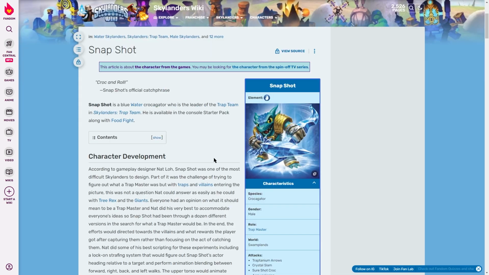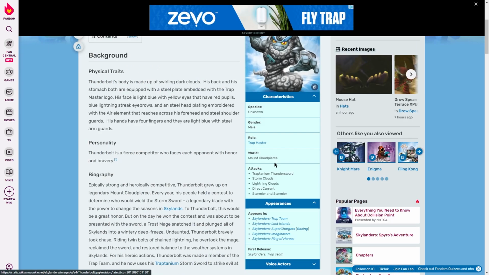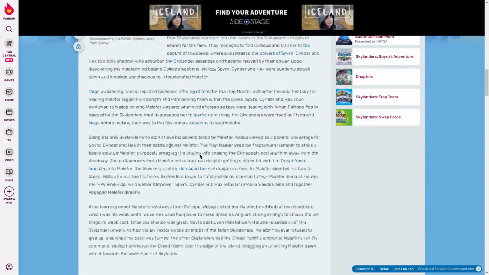F tier. Snapshot has what the other Skylanders in this video don't, and that's legs. So I'm gonna put that in B tier. That's unlike Thunderbolt here, who doesn't have legs. So that's F tier. Tough looks green. So that's S tier. Wallop.